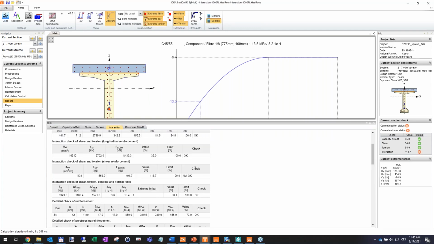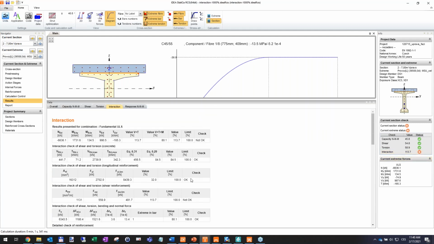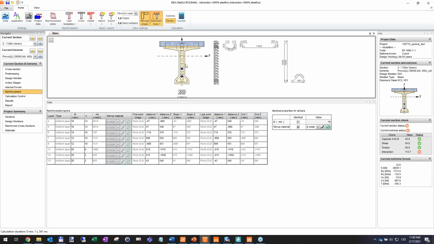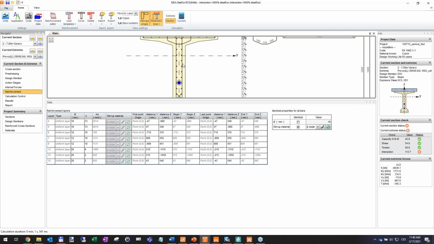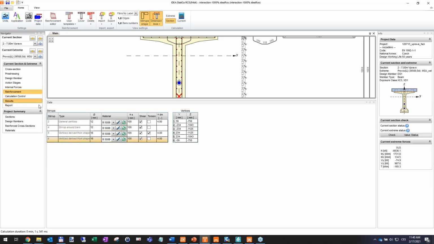and okay, we still do not satisfy the interaction, but we have maybe a different problem, and it is in shear reinforcement. So let's go back to reinforcement, and maybe I will click on this stirrup, and let's have higher diameter.